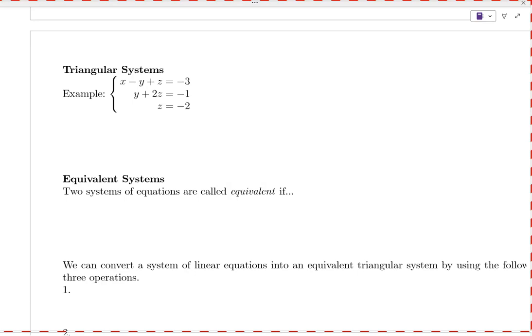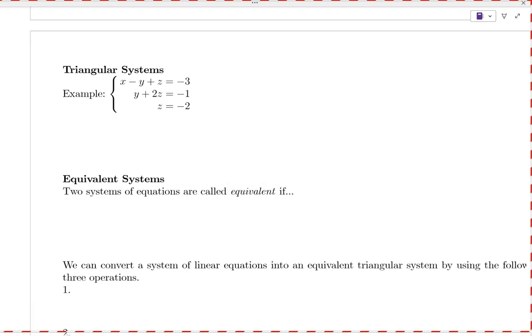Notice that we refer to it as a triangular system because you can kind of see this triangle going down here, if you will. All right? See that triangle here? Okay? So notice the first equation has an x. The second and third equations don't have an x. First two have a y. The last one doesn't have a y. So that's the hallmark of a triangular system.